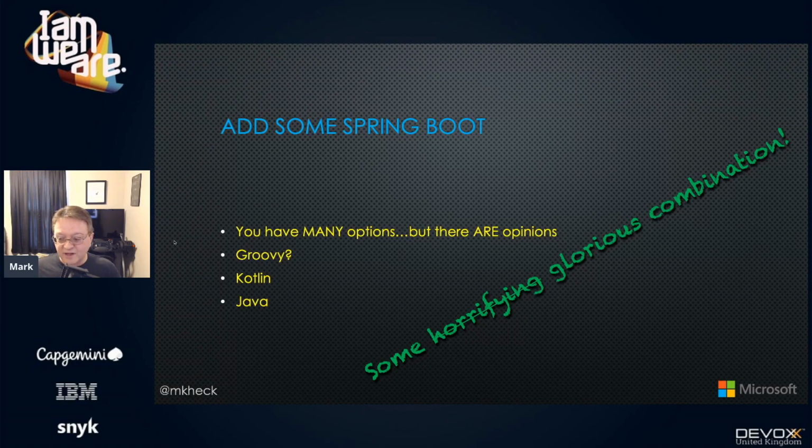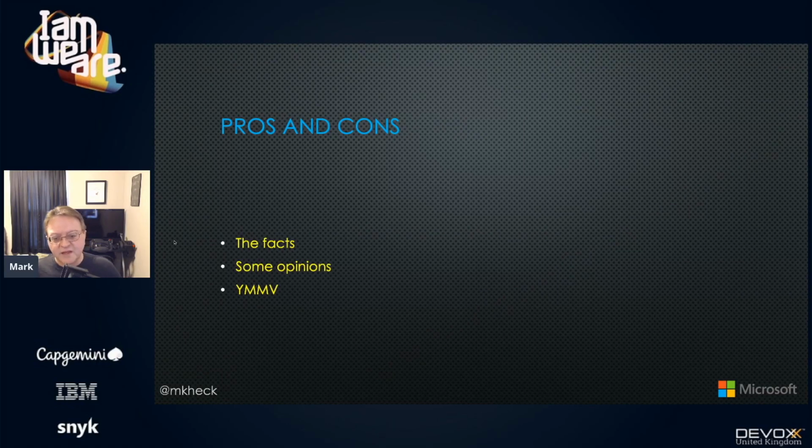And then some, well, we'll say glorious combination of the two, because again, they're very interoperable. So you can have Kotlin and Java or even Groovy mixed into the same application. So you can go crazy if you want to. Typically, people don't. They use Java with Spring Boot or Kotlin with Spring Boot, or maybe even Groovy. But certainly, they don't typically mix and match. Doesn't stop you from doing so.